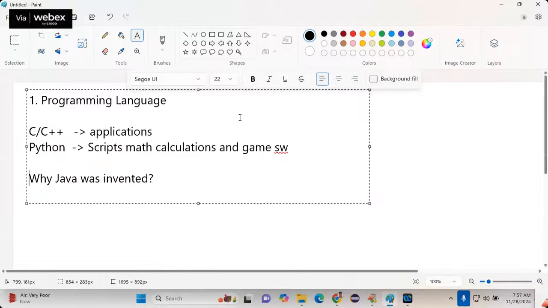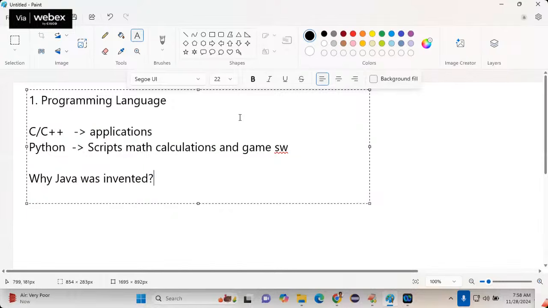But what is the requirement of James Gosling? He wanted to develop applications. The concepts required for application development are not there in Python. So using Python, we cannot develop applications. Using C and C++, we can develop applications. Python is mostly used for developing scripts to embed in other languages.